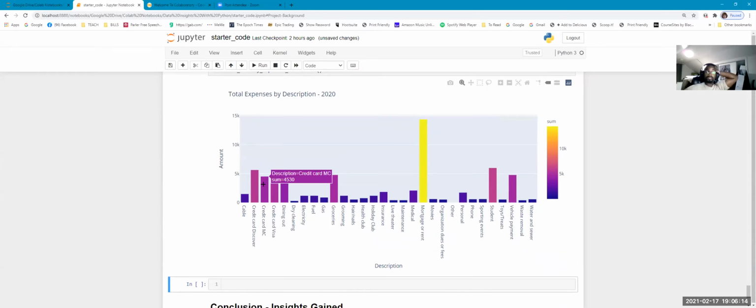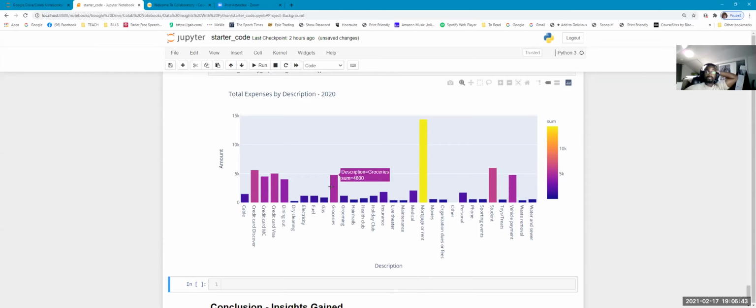Our MasterCard, 4,530. Our Visa, 5,050. Dining out is 4,050. We had COVID. Dining out, well, we ordered in a lot. Not sure what happened there. Holiday Club is small. That's kind of strange. And what's this student over here? Student loan, $6,000. Okay, well, we have a kid in school, so that makes sense.